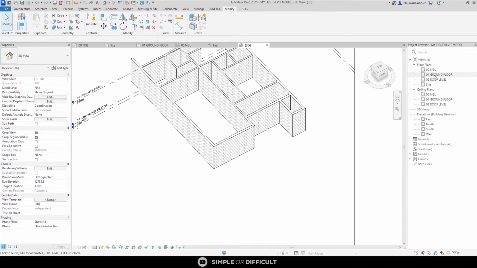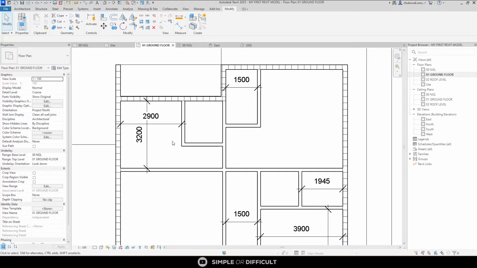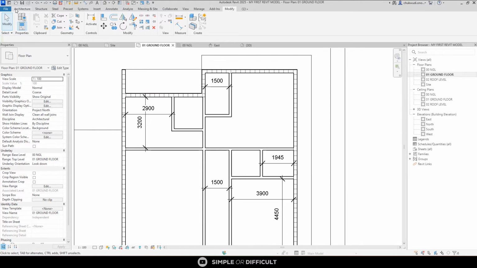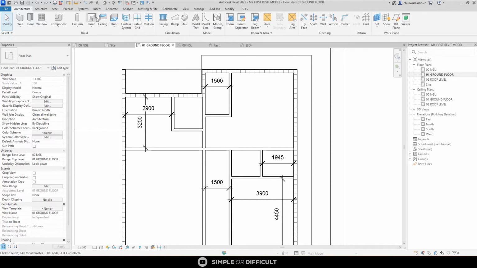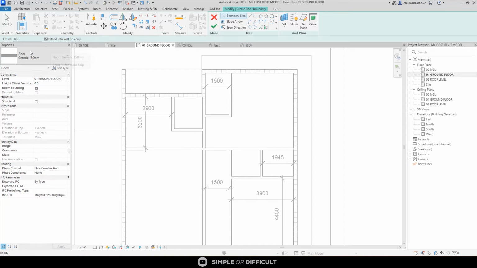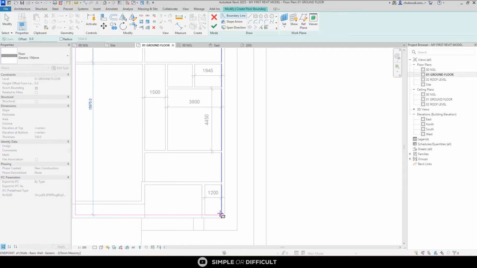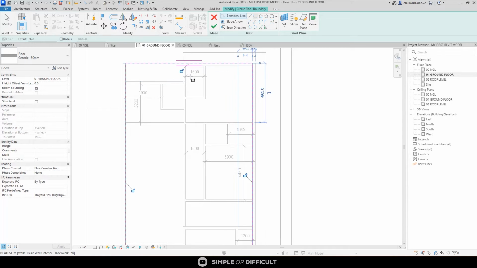All right, so the next thing I want us to do is I want us to add the floor. All right, so to add floor, go over to the architectural tab. Okay, in the build panel, you're going to see floor. All right, so I'm just going to click the floor. You will see floor generating 150. This is the one I want to use. Okay, I'm going to use it. I'm going to click here. All right, I'm going to stop it there.